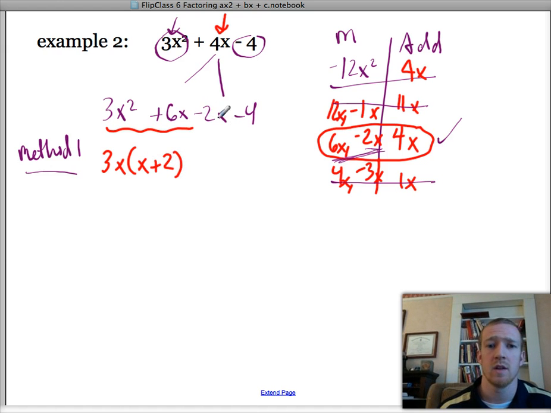Now whenever I have a negative and a negative, I need to have that negative somewhere. So I'm going to factor out a negative 2 here. And that gives me, factor a negative 2 out of that gives me just an x. Negative 4 divided by negative 2 is a positive 2.